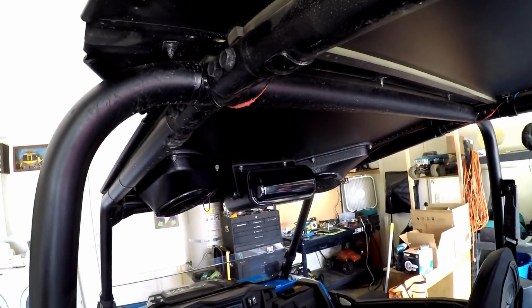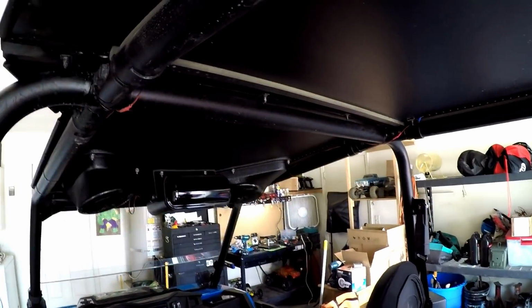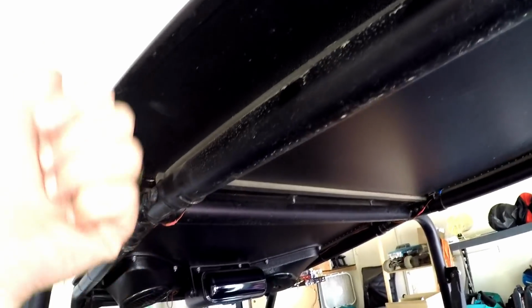All right, I'll show you guys when I'm done with the next stage, which is going to be these 2 pod speakers up here. All right, everybody. Sweet.